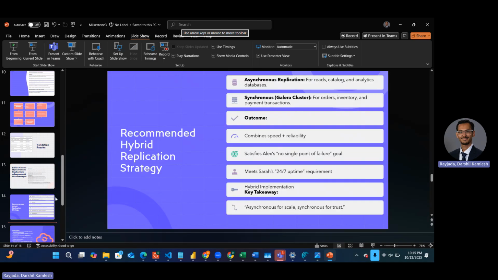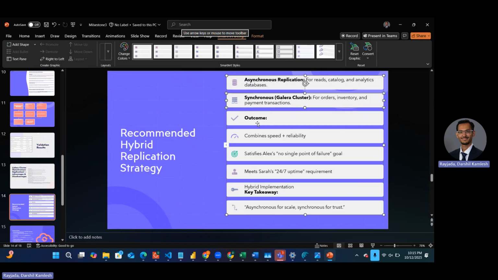But still, I recommend a hybrid replication strategy. Why? Because a hybrid architecture implements asynchronous replication for analytics and backups, and Galera clustering for core transaction systems. So this serves both workloads, providing scalability and fault tolerance as well. So that's the asynchronous and synchronous replication overview, right?